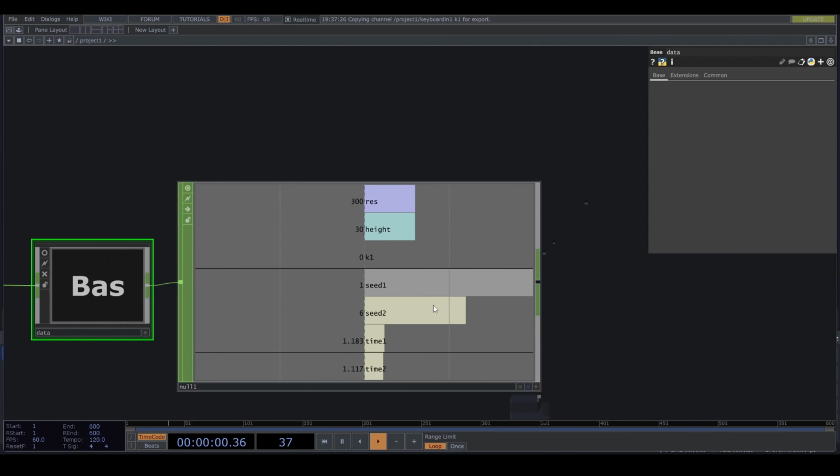Now the most boring part is done. And when we press the 2, 3, 4, and 5 key, there is movement.